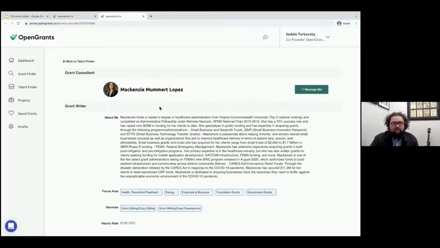I think I answered this question already in terms of, do consultants work on the basis of receiving a percentage of grant funds? And that's a no from us. Does OpenGrants collect a fee for the matches? We do not currently collect a fee for the matches. As we scale and grow, we may introduce some kind of paywall for some of those, but there will always be a pretty robust feature set with at least a limited amount of free matches.